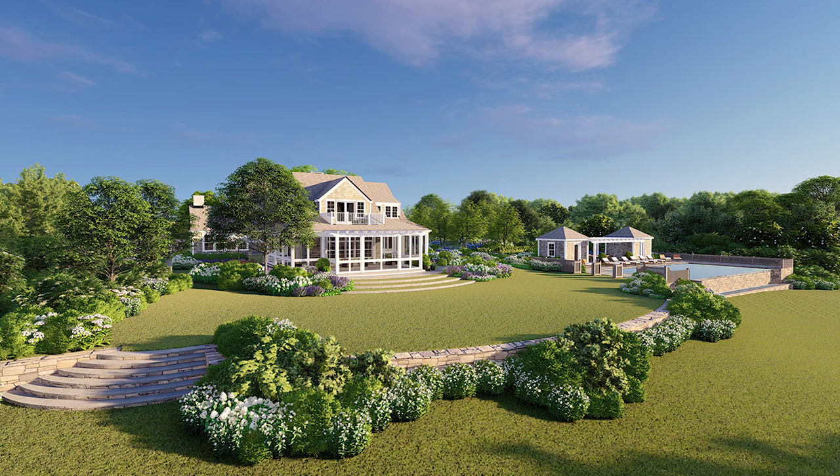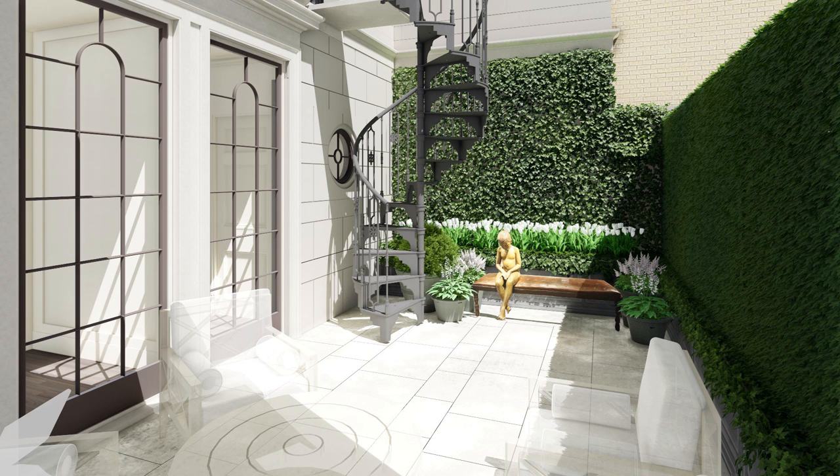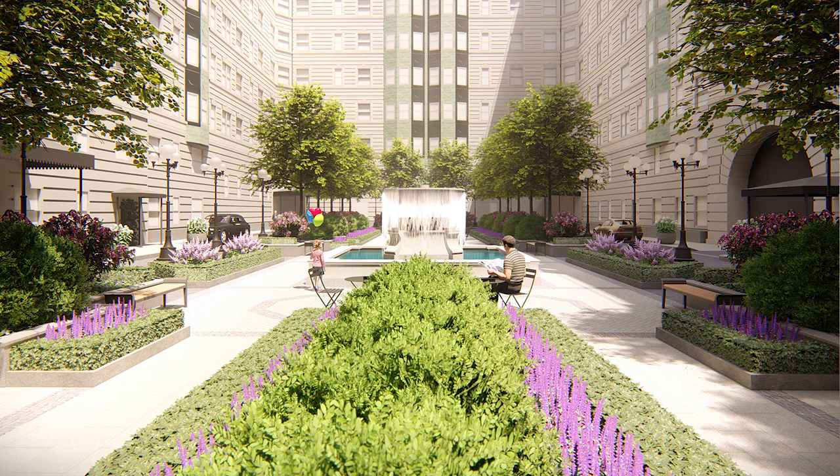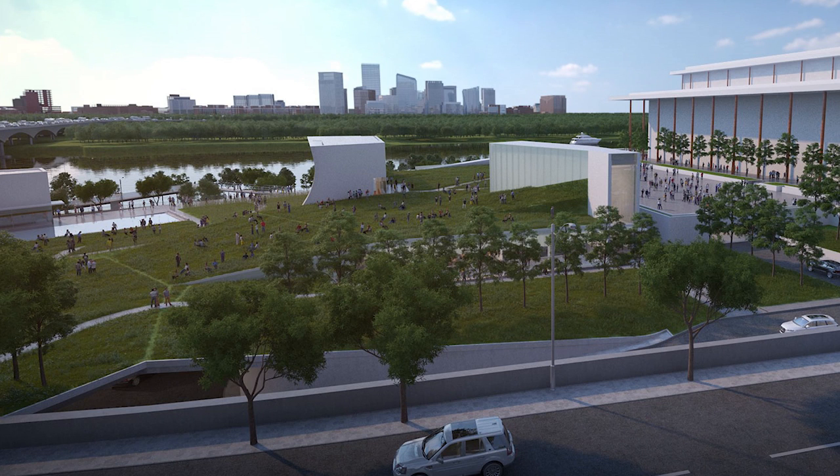We've got offices in New York and Sag Harbor out on Long Island and another office in Chicago. We basically have two studios that work side by side and integrated together. We have a residential studio where we really focus on bespoke, large-scale private homes on the beach, in the country, places like that. We also have an urban studio where we work on private residential projects in New York and other urban areas, and also more significant commercial projects, big development projects, buildings, along with some work on things like the John F. Kennedy Center in Washington, D.C., some campus work and things like that.